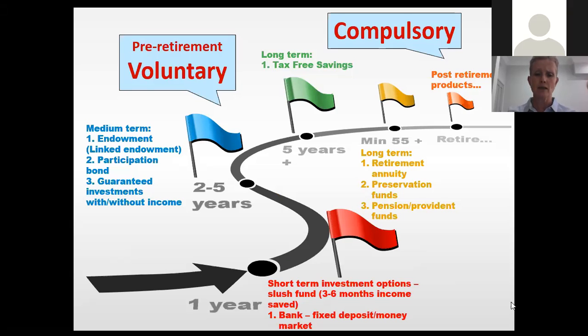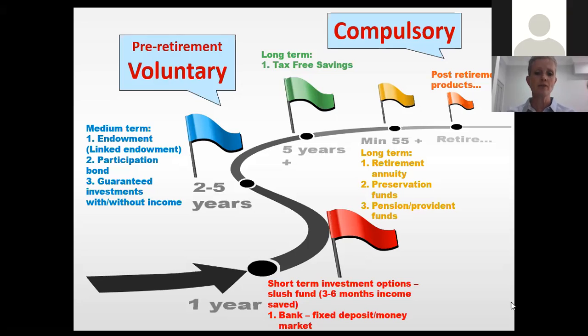A lot of my clients have had salary reductions, a lot of them have been retrenched, and luckily some have had a slush fund that they could dip into, but others unfortunately have not. Therefore it becomes quite a catastrophe if you start losing your life insurance policy, your short-term insurance and your medical aid, etc., because you can't afford to pay those premiums. So the vehicles that we've got there are things like a bank. You could put some money in a fixed deposit or a money market account linked to your account.